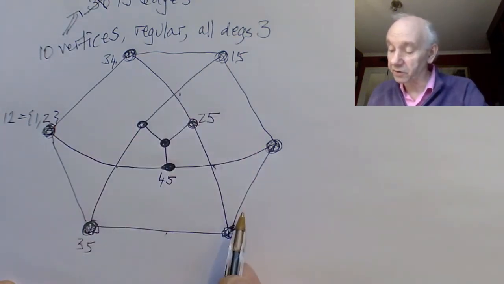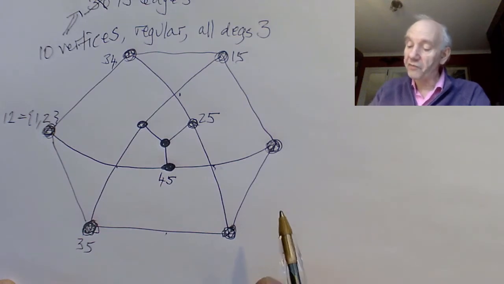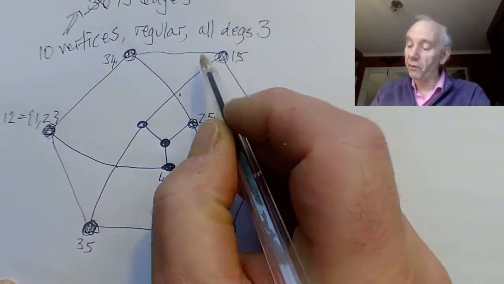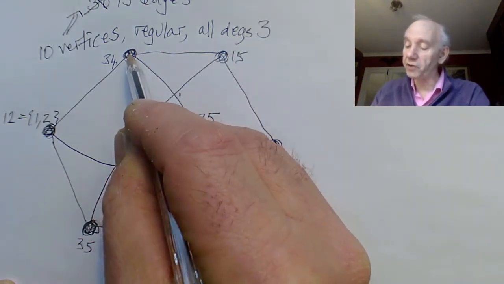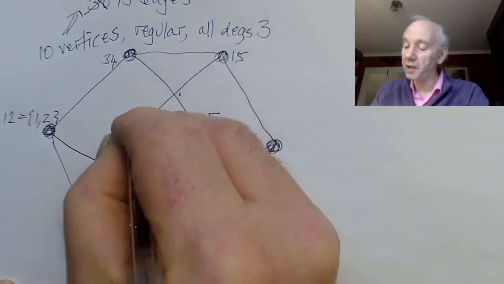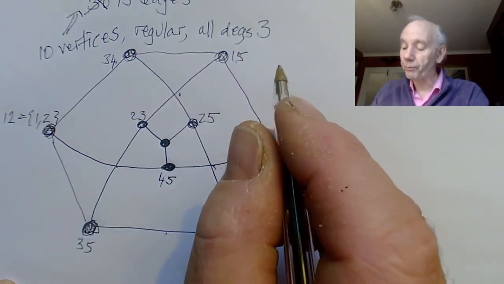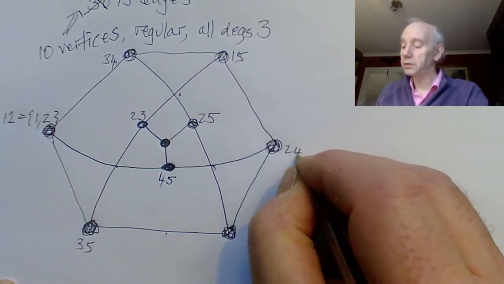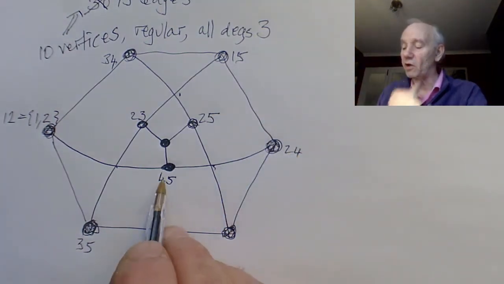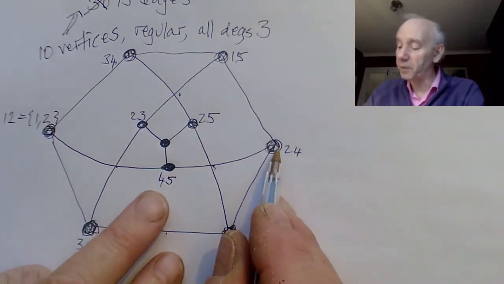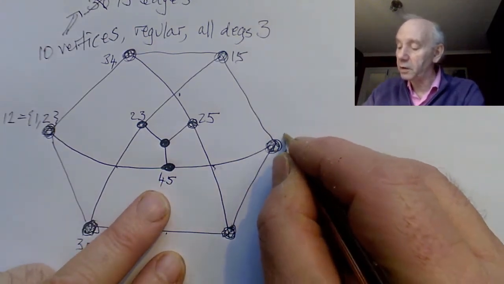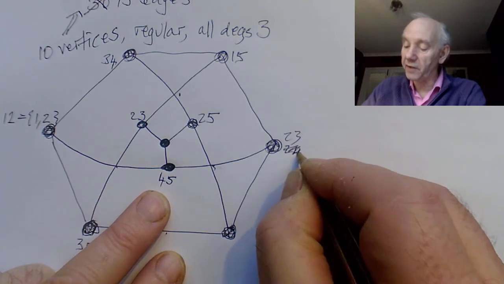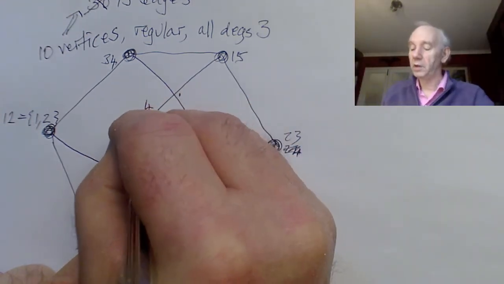I may as well finish it. I've got so far already. So 1, 5, 3, 4. I've got 3, 4, 2. So I could put 2, 3 here and 2, 4 here. Now I can't put 2, 4 here because I've got a 4, 5. So that was a mistake. So I better put 2, 3 here and 2, 4 here. Hopefully that works. Right, yes, it works.